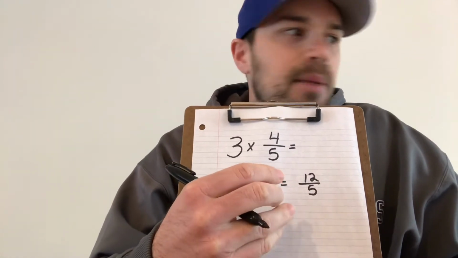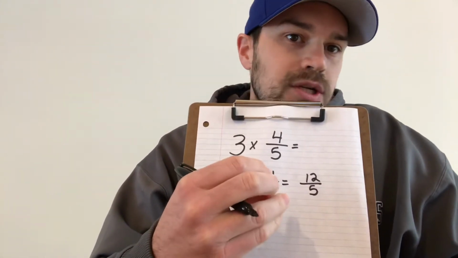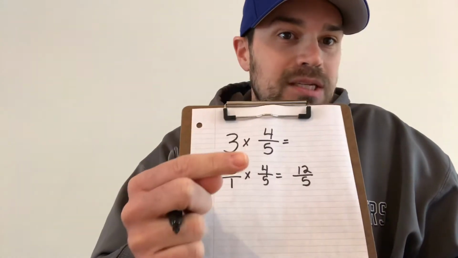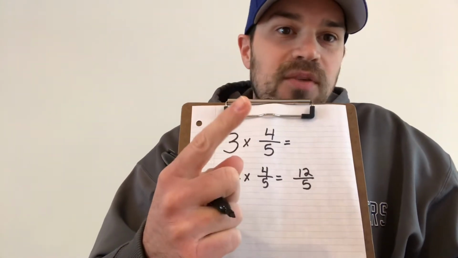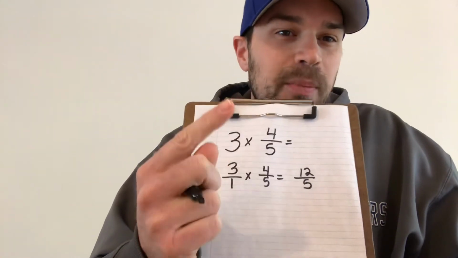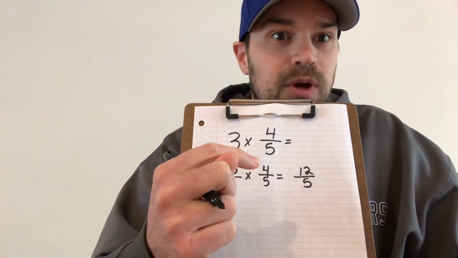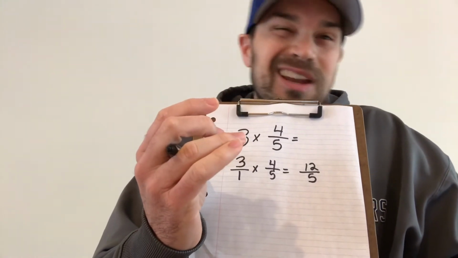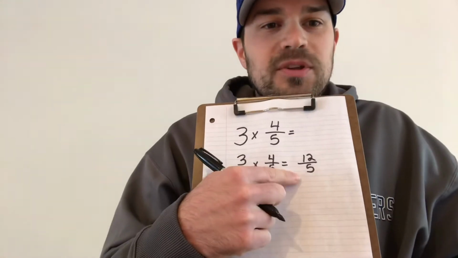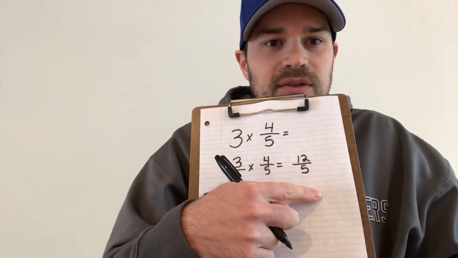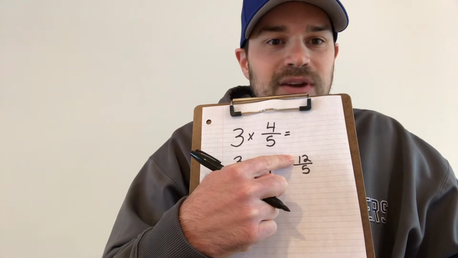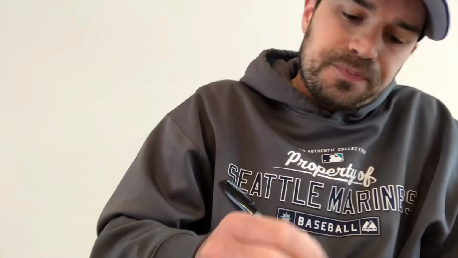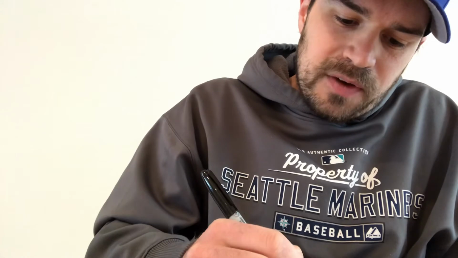Now, most of the time, I'm going to ask you guys to write answers not as improper fractions, but as mixed numbers. So let's go ahead and review that. My favorite way to do it, and there's multiple ways you can do it, is to set up a division problem, okay? It's straightforward. It gives it to you every single time the right way, and there's no question of did I get that right. So we're going to set up 5 as our divisor, that's outside of the box, and inside our dividend is going to be 12. So set that up. 5 on the outside, 12 on the inside.